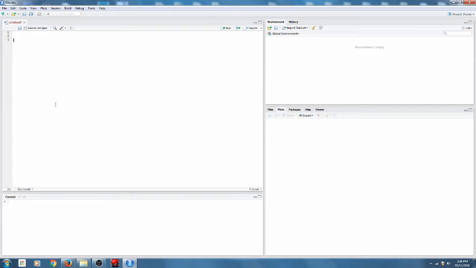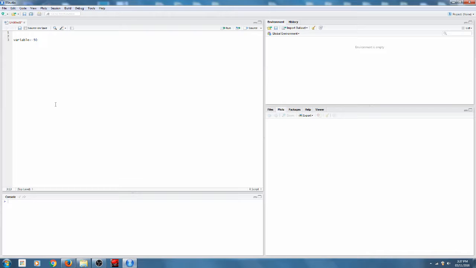You create a variable by giving it a name. Suppose you just name it variable. Now there are two ways of doing an assignment in R. You can either use the arrow and say we're going to make it 50, or you can use the equal sign. Both of these will assign the value 50 to the variable. I'm going to be using this arrow method. You can use whichever you'd like.